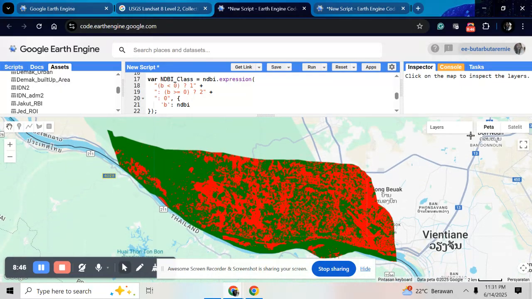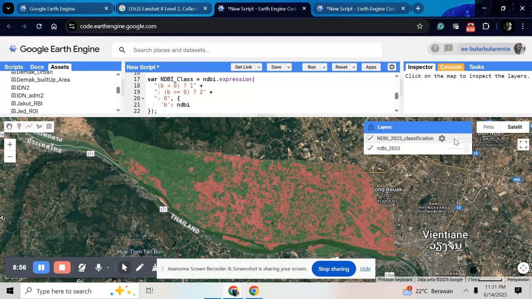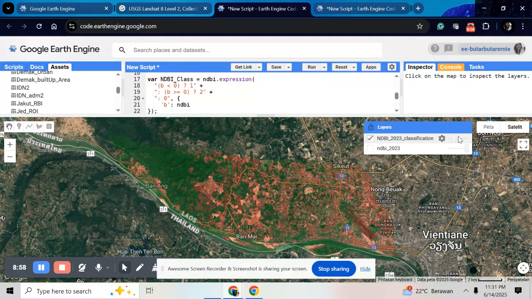Okay, if you want to compare with the satellite view, just click satellite view here. So here you can compare it with the satellite view.